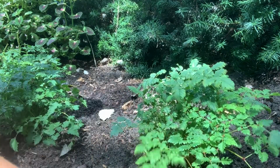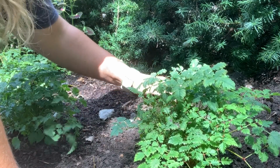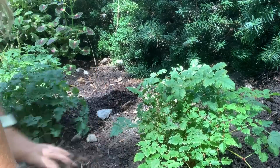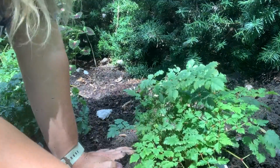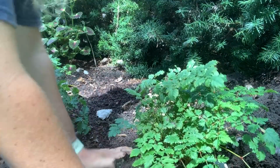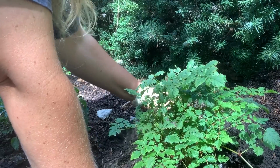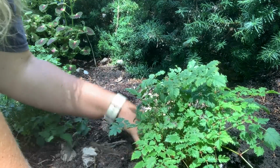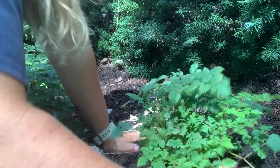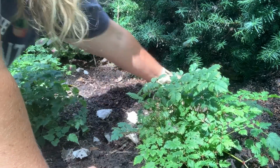That was a hard hole to dig. There's a big root in there, so it is up a little bit high. So I'm just going to mound the soil up a little bit more here. I don't like that, but I do have a lot back here. So it's a little close, but I had to work around my roots. The roots of those trees are very extensive.